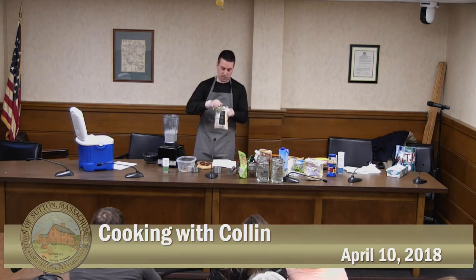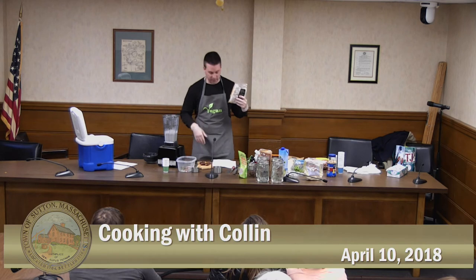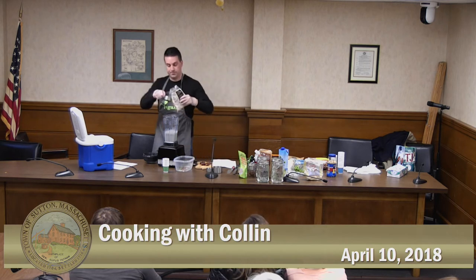For a lot of fruit, I like to just buy the frozen fruit. Like this is from Trader Joe's, frozen mango chunks. I just pull it out of the freezer anytime I need it. So that's really for the convenience of it.